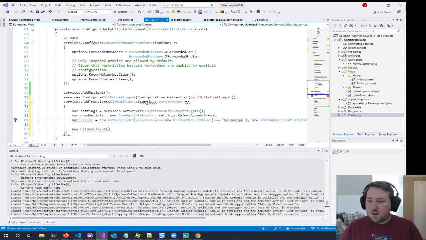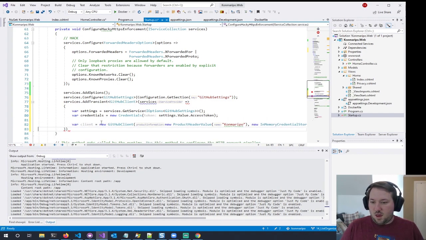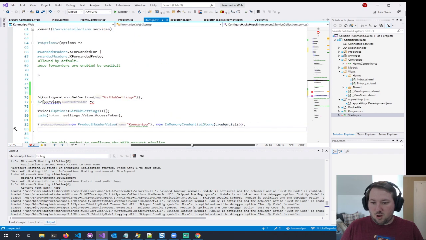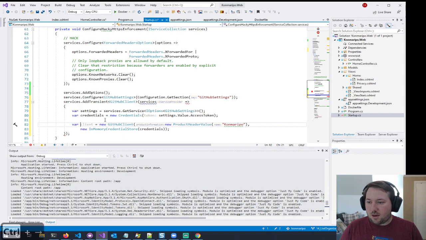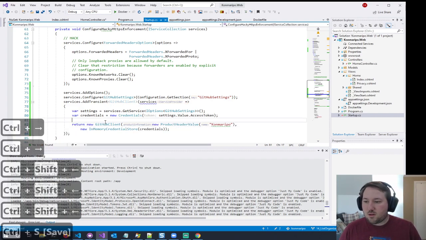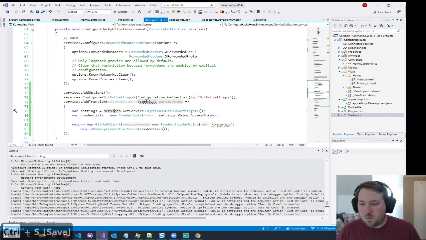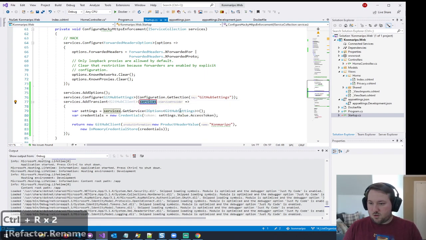Then var client equals new GitHub client, and we should be able to say actually return new GitHub client. Okay, let's just call this service provider.